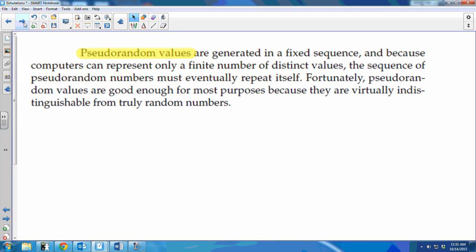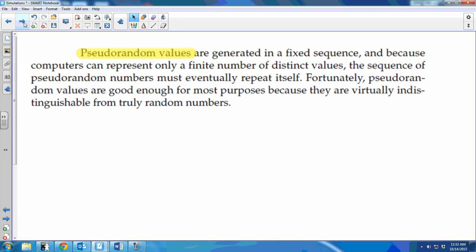Now, to you, the consumer, you would have no idea when that happens. You're just picking random numbers with the generator each time. But technically, if you actually started charting it, eventually, it would be a long time. It's an extensive list. We're not talking the list only has 7 numbers in it. It has a long list of numbers. So eventually, it would start repeating itself. You won't know when that happens, though.